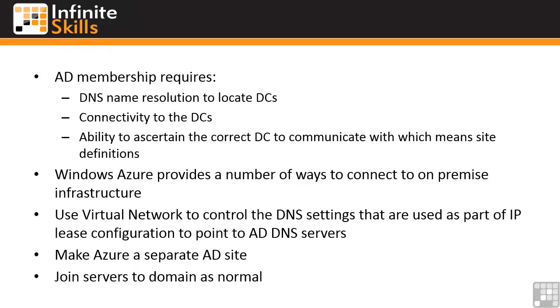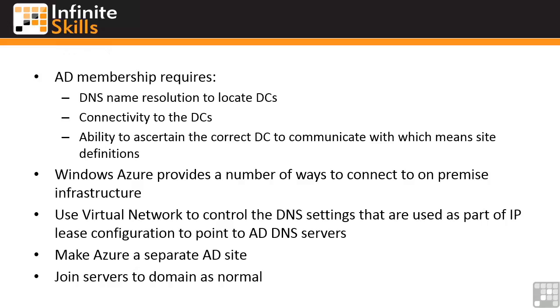I also need the ability to ascertain which is the correct domain controller to communicate with, which means site definitions within Active Directory. So before DNS can function, I have to have communication between my virtual machines running in Windows Azure and, initially at least, my on-premise infrastructure where my domain controllers would live.